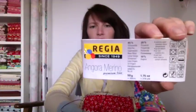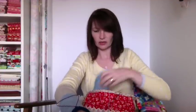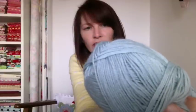This is the wool. The Regia Angora Merino. Now you don't seem to see a lot of this about. I got it from a shop in Leighton Buzzard, which I can't remember the name of actually, but I will link it. I don't even know if they sell online, but anyway, point being, this stuff is really, really nice. Actually, let me get a lighter colour to show you. It's so hairy. It's soft, and this is the duck egg blue colour. Just lovely colours they had.